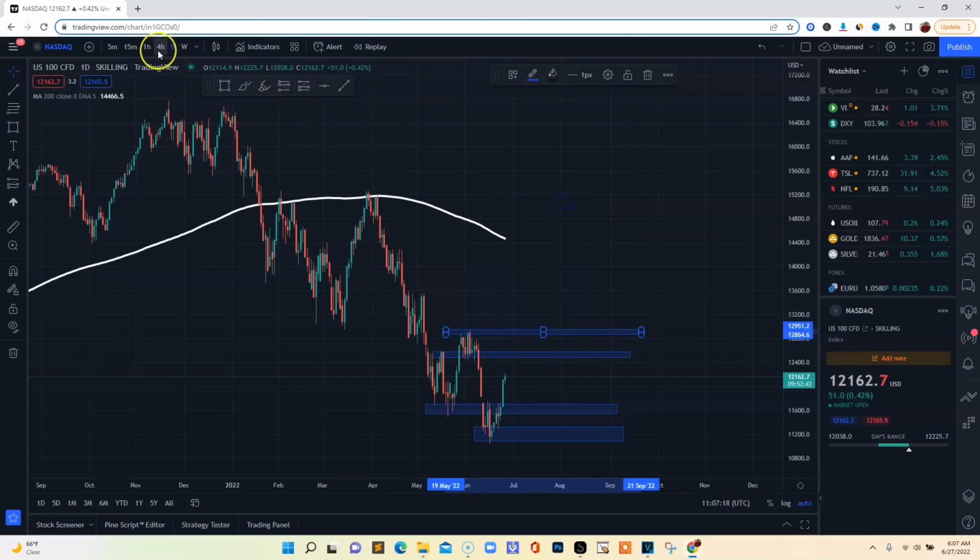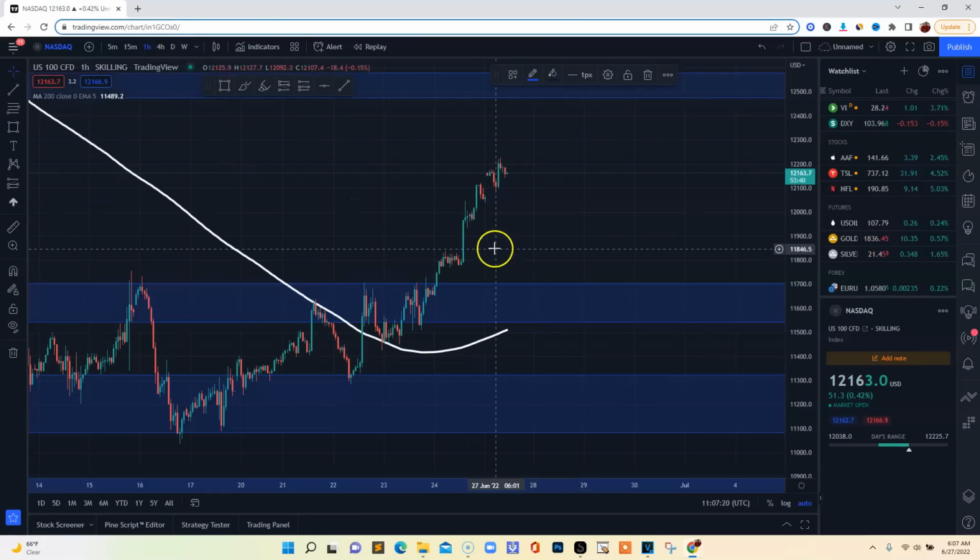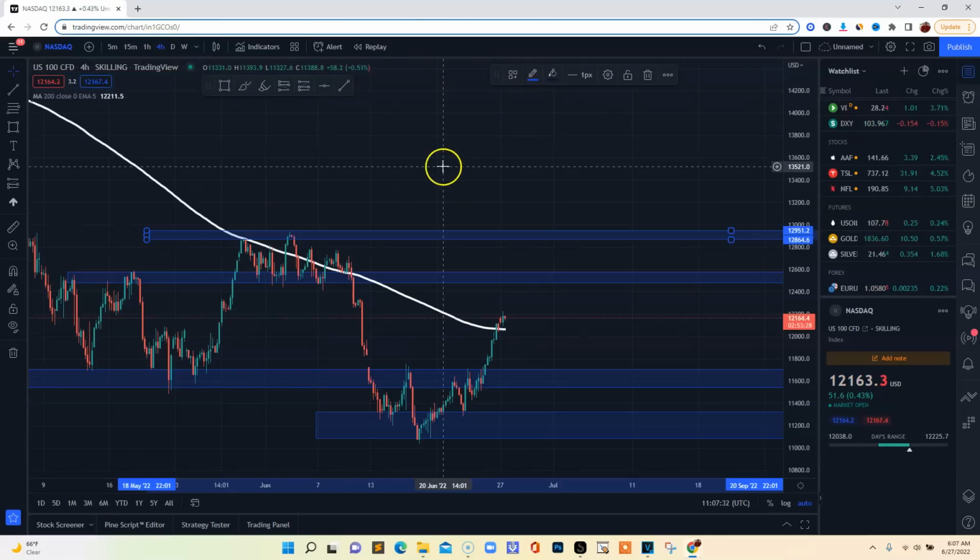Boom. And so now, if I come down here to like the 1 hour, you can see where we're headed. So we already bounced off of this one, broke through, pulled back, headed back up, probably do another pullback, head back up until we hit that. Crossed above the 200 over here. So we definitely heading up right now. We'll see how far we go up before we catch a bounce. Like I say, the market is just gonna go until it hits the next zone. That's all it's doing. It's going from zone to zone, all right?